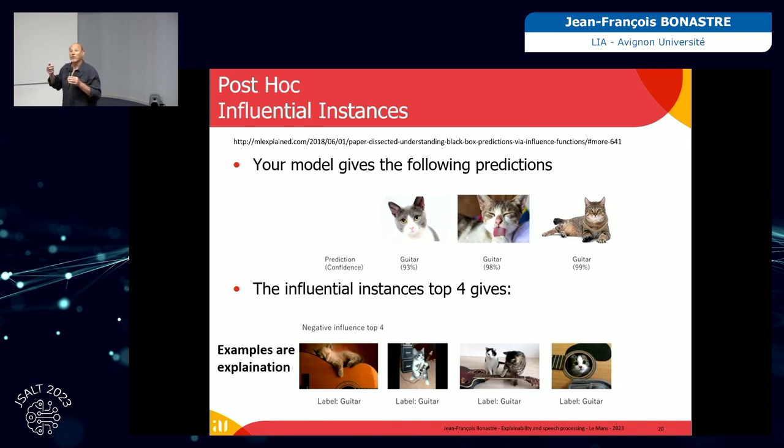So influential instances is very nice, but I just want to ask you for attention here. You understood what I said, because for you, it's so easy to interpret this input in 1 second. Why? Because it is clear for your brain, it's an image. In this image, there is a cat. I don't have to explain it.